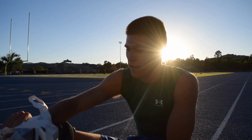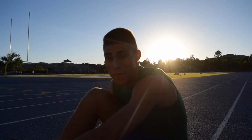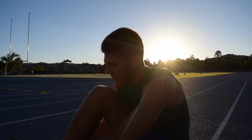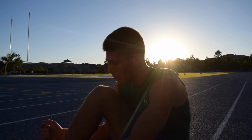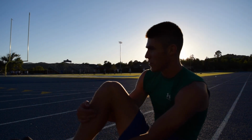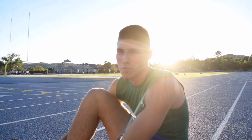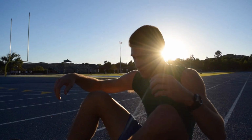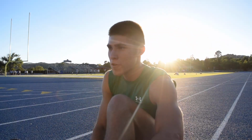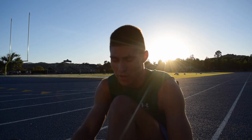These aren't like your traditional sprint spike. They're more of a middle distance oriented spike. But there's been a ton of people wearing them collegiately and professionally. At the collegiate level, I've seen some of the guys at ASU. I know Justin Robinson wears them. Oh, Travis Williams, he's a sprinter at UAlbany. He wears them for training. I've seen him on TikTok.